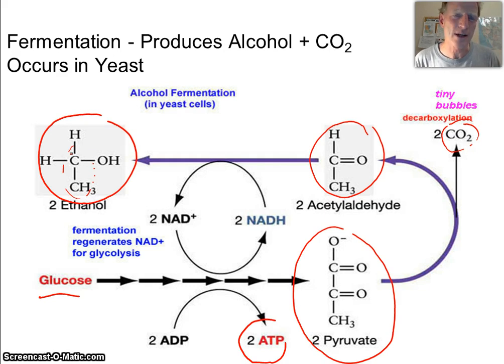It's also a toxic waste product. So yeast don't want to produce a high energy toxic waste product, but if they're in an environment with no oxygen, it's better than death. So that's what they do. They sacrifice a less efficient process producing a high energy toxic waste product, but it enables them to survive. And they produce some carbon dioxide and they produce ethyl alcohol. And again, we use that to make beer, wine, and all fermented and distilled alcoholic beverages.